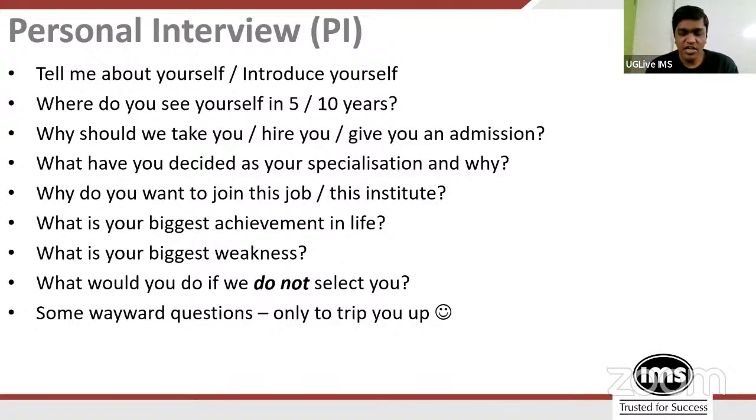So make sure that you use a filter between this and this, meaning think about what you're going to say and then talk. Now, a question that a lot of people sometimes ask is, what if I don't know the answer to a question? Absolutely fine. Genuinely think if you can recall the answer. But if you don't, say that you don't know, but I will find out. If you give me some time, I'll come back and I'll tell you the answer. Chalega. They won't, obviously, because it's an online interview, but it's okay to say that you don't know.